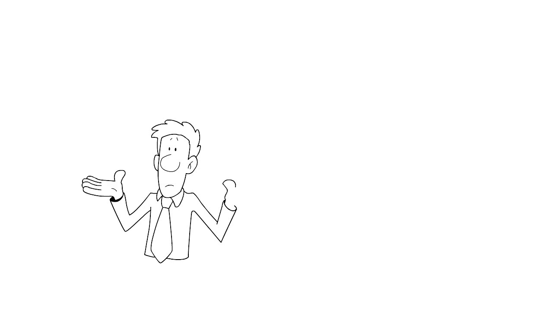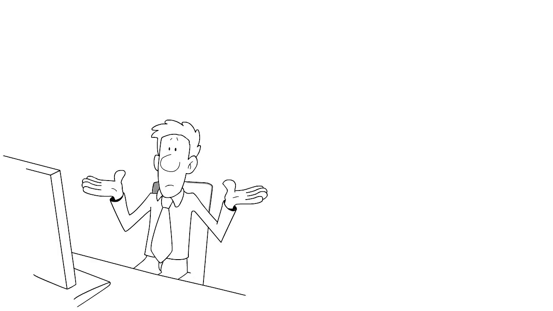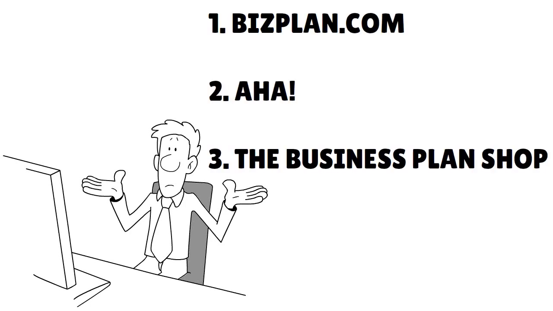We recommend that. And you want to go with AHA if you are looking for a roadmap / BizPlan software tool. And the business plan shop is not really, if you were to compare and contrast AHA to the business plan shop and bizplan.com, bizplan.com is number one. AHA is number two. The business plan shop is the third one.